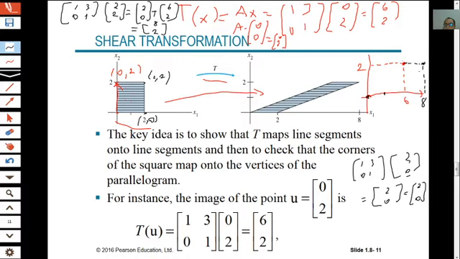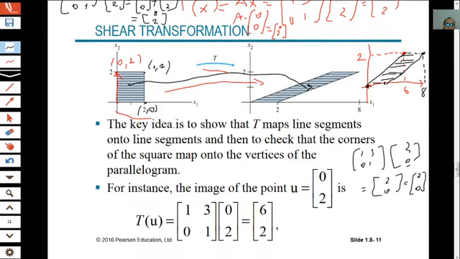And by combining them like this one, we obtain this parallelogram. So the square becomes a parallelogram under the shear transformation. It is corresponding to the shaded parallelogram. And also you can take any point in the square and you will see it is corresponding to a point in the shaded parallelogram. This point is corresponding to this one.